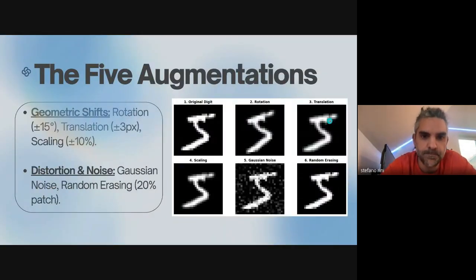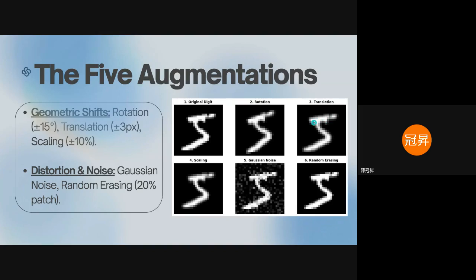Okay, good. Go ahead. So here, the techniques: we implemented 5 individual transformations. If you look at the grid, you can think of this like adjusting a camera lens or editing in the darkroom. We use geometric shifts, like rotating the number up to 50 degrees, zooming in, zooming out, and panning them a few pixels. We also test occlusion and noise by adding a layer of Gaussian grain and randomly erasing chunks of the image. We test all 5 individually plus a few combination filters.